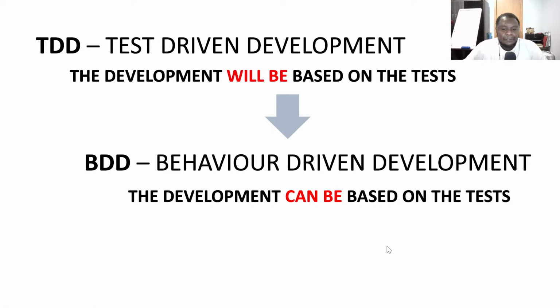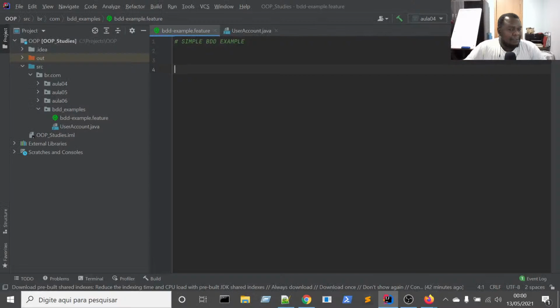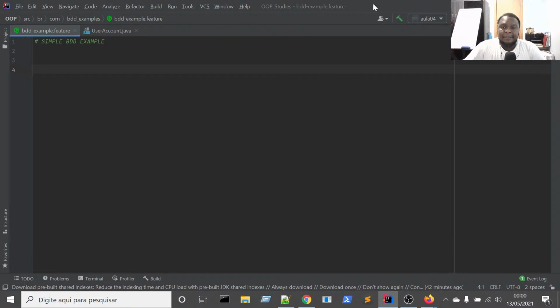Okay, so let's go here. Let me put up the right thing that we want. For example, as an IDE, we are going to use IntelliJ, right? I don't know if you were just seeing my picture. This is what we are going to use to write our BDD.